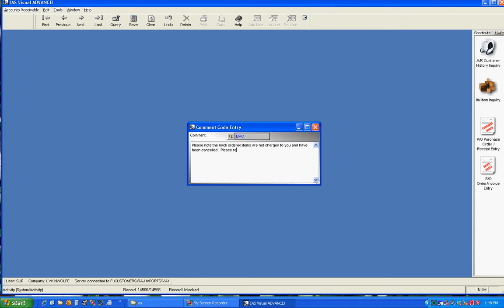Please reorder those items. Something like that. When you do something like that, then when you're in the sales order itself, you can actually hit the magnifier and bring that right into the order. Any questions? No.